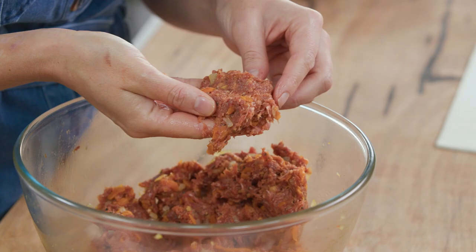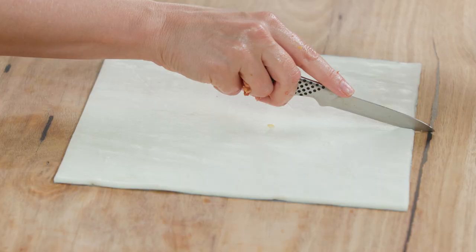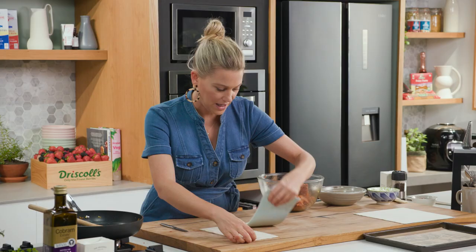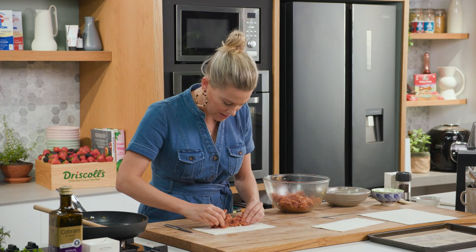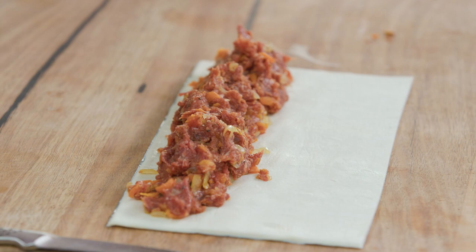Okay, pastry. I'm using just this classic puff pastry you get from your supermarket — two squares for my recipe. We're going to cut that in half straight down the centre. Working with one piece of pastry at a time, I'll place a quarter of this mixture on one side, just down the base and spread it out. The meat will expand so you don't want to overfill the sausage rolls.